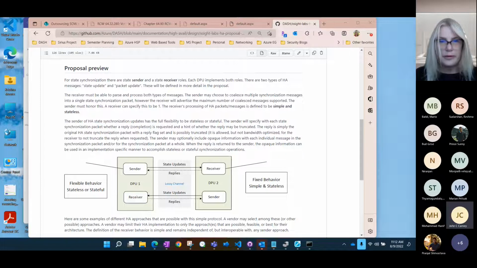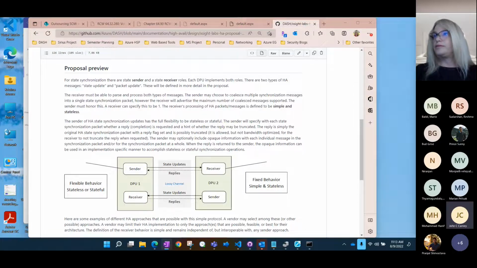And so this framework would allow for such an approach because it only requires the receiver to do very simple stateless updates of its state. But the sender could choose to do the buffering. It could hold the packet until it gets the acknowledgement, and then send the packet to the endpoint. And so that's really what this is trying to do. And intentionally, it doesn't have the details of what algorithms you want to use, because it's allowing that to be either developed by each vendor or decided incrementally.